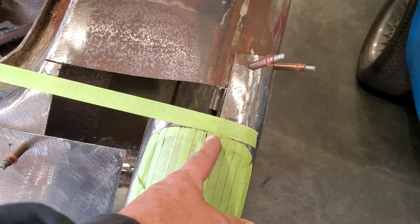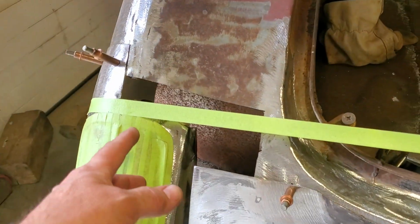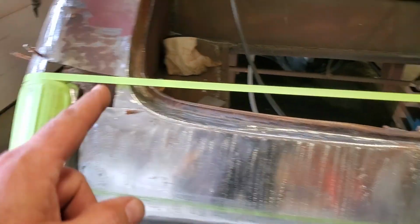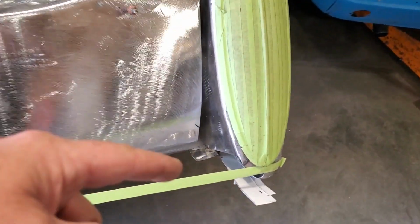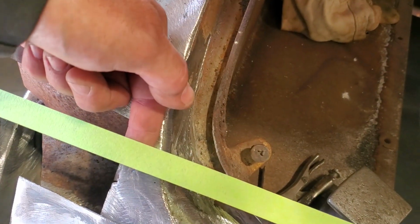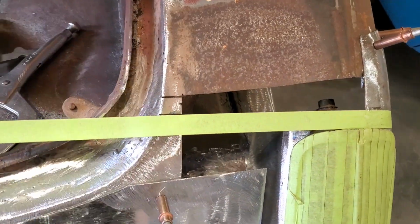The distance from here, center line of the headlight, or the taillight, sorry, to the center line of the taillight, top and bottom is the same, okay? When I do an X measurement on it, from the top of the center of the taillight, the measurement is the same. The distance from here to the body, and here to the body, is the same. The distance from here to the body, and to here from the body, is the same.